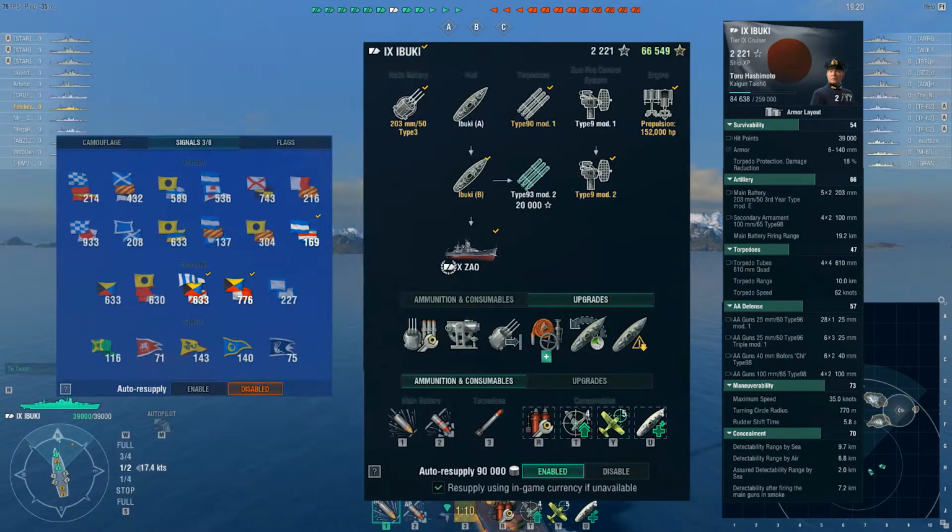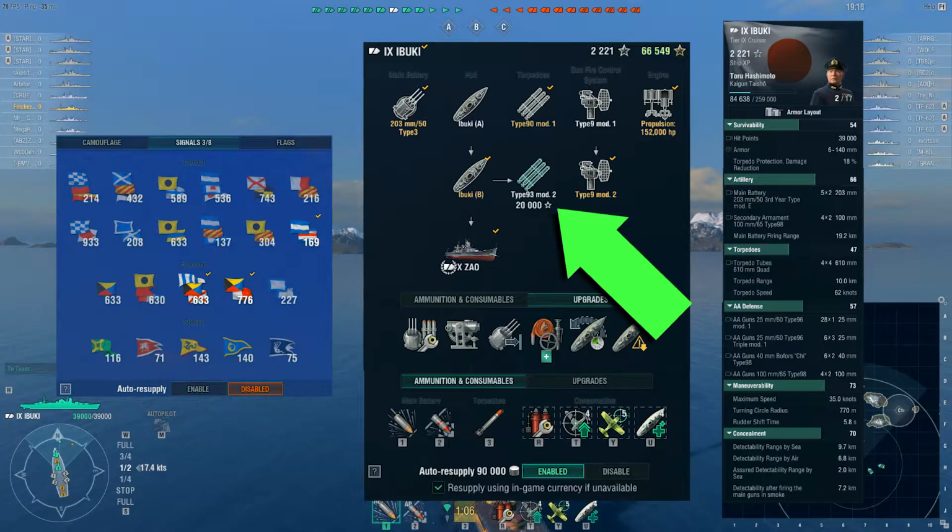Now, as you're looking, you can see that I did not go for the torpedo upgrade. There is enough in that upgrade to make it worth it if you are planning on keeping the Ibuki. It adds 5 knots speed and about 3,700 more alpha potential damage for your torpedo hits. So that's something that is worth getting if you're planning on keeping this boat.